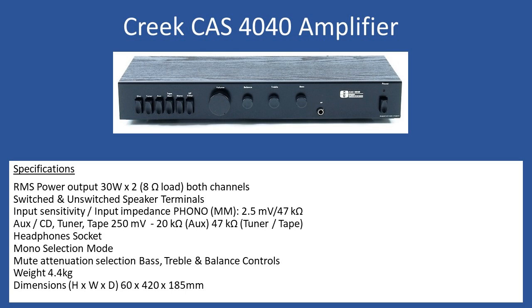You can also select mono mode, blending the two signals together. The mute switch is more of an attenuator — unlike a modern amplifier where mute disengages the output speaker protection relays completely, this simply drops the level down. The design intent was probably to let you quickly attenuate if someone's talking, but it won't shut off audio to the speakers or headphone socket — it's just attenuation. The amplifier also has separate bass, treble, and balance controls, and weighs 4.4 kilograms.